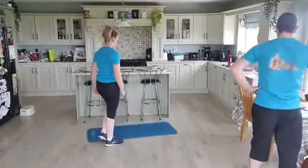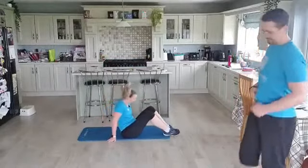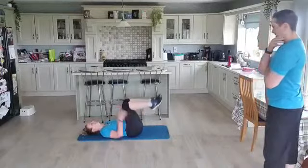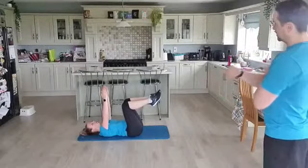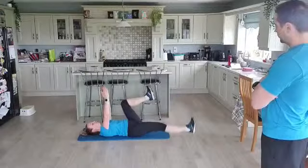And we have got dead bug to finish, or as I like to call it, upturned turtle. So similar to the hollow body hold, you're getting into this 90-degree position. All you're doing is pushing through your heel, pull your heel back in, push through, pull your knee back in.